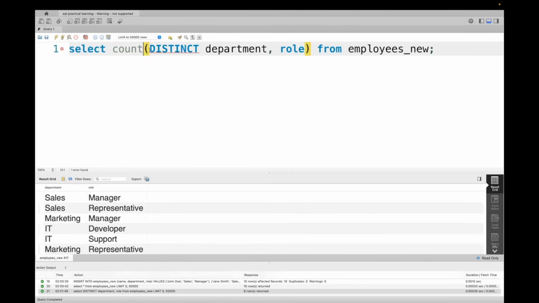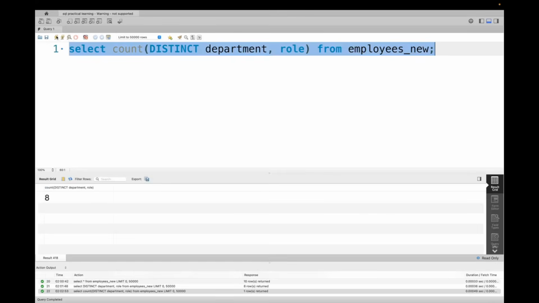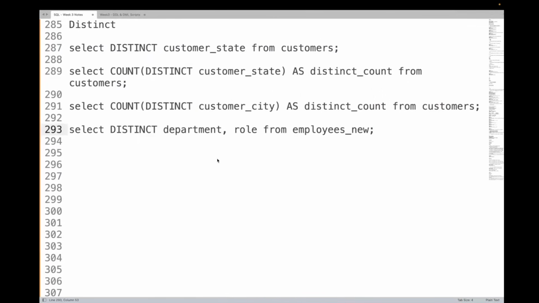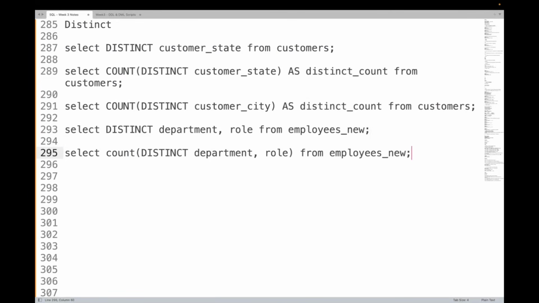Okay, so it has to start with this directly, right? If I give a space, it's an issue. So now I get the count, which is 8. That means for department and role, there are 8 different combinations.